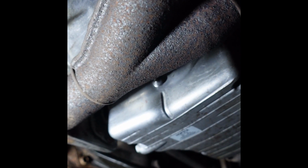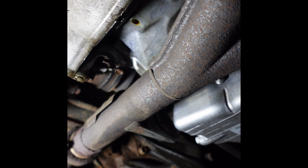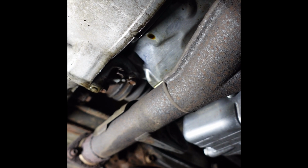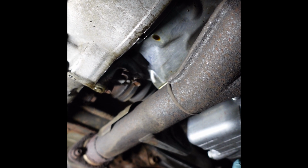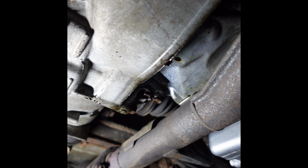The whole oil pan was full of oil. There really was a lot of oil in this thing. I had cleaned it off when I got it and did the oil change, and it dripped all crazy again. And so then after I did the VTEC gasket, I haven't cleaned it, and it's been really good. So I think that was it.